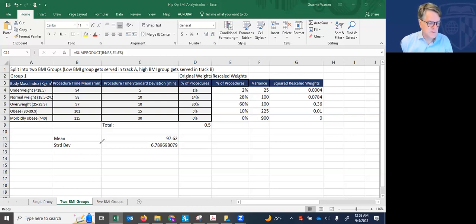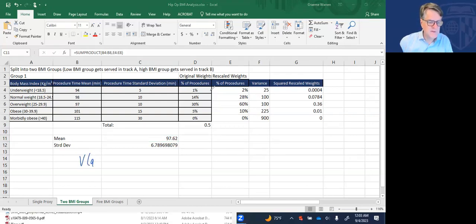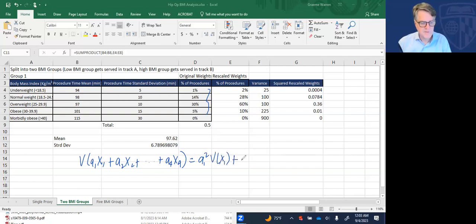If I had these four categories and I wanted to get the variance of this weighted sum, it would be a1 squared V of x1 plus on up to a sub 4 squared V of x4. And so I'm implementing that to finally get this variance number for track A.